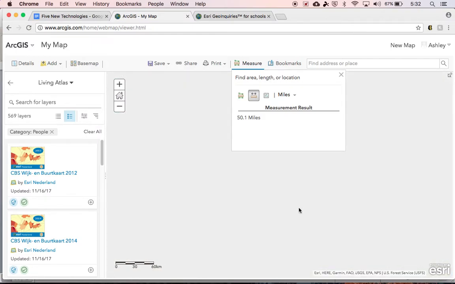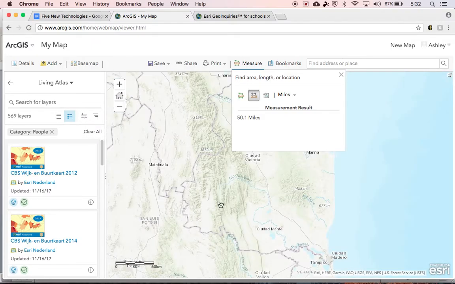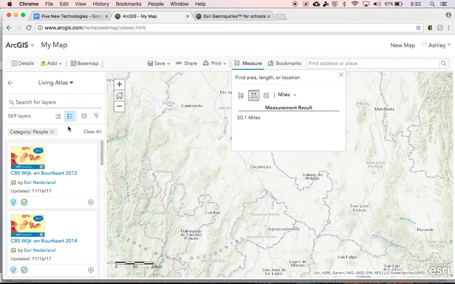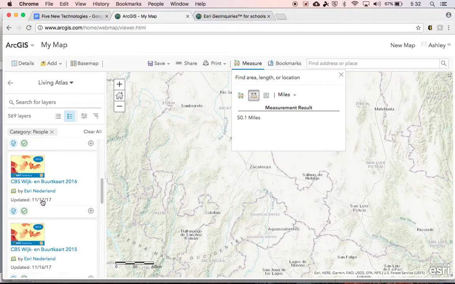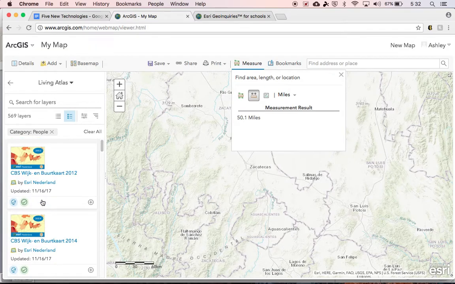It's very interactive. There's really limitless things. A problem I see with kids is that you definitely have to kind of reel them in on what to look at, because I can see them getting lost in the rabbit hole of these over 2,000 layers that they can add to it. But this is a really awesome tool that you can utilize.